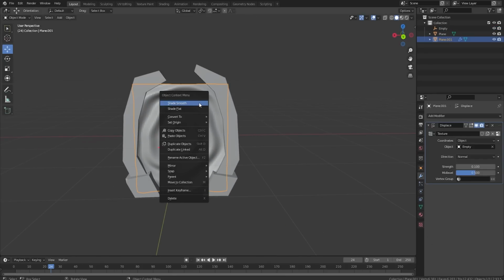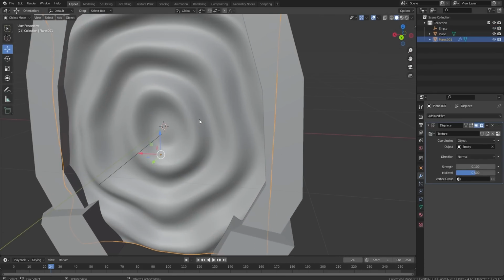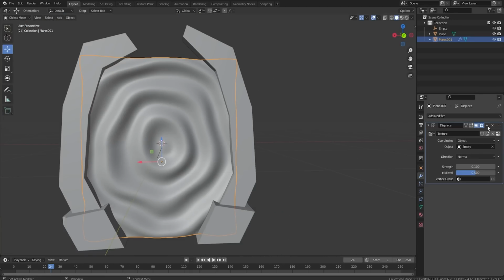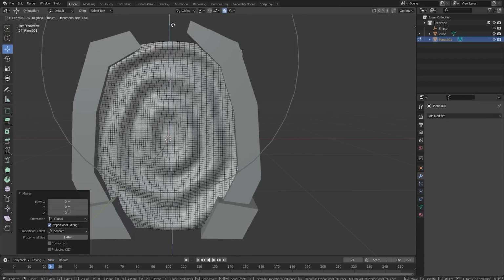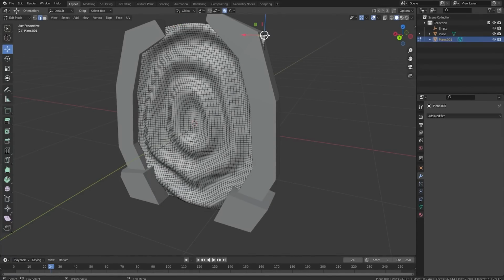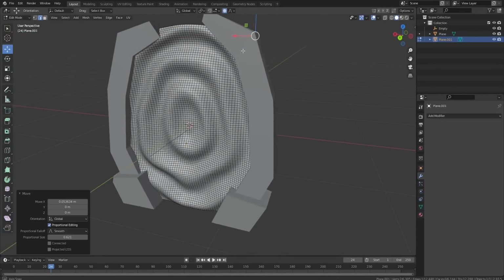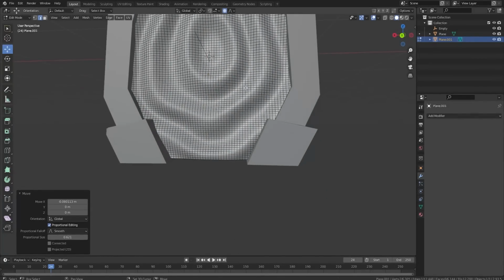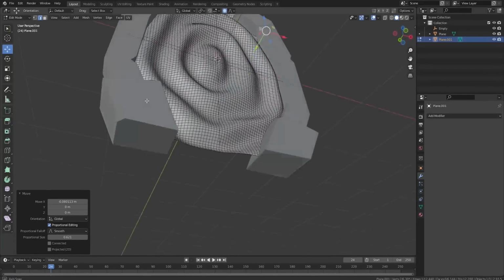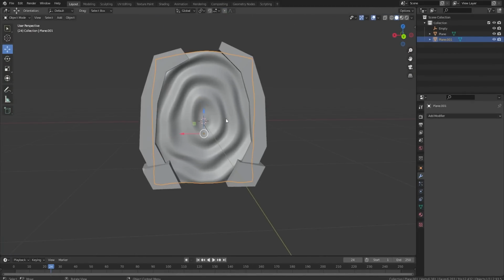So now we're gonna click on this shade smooth, because that just helps it so much. And we're gonna go ahead and apply our stuff. Now, we're definitely gonna want to change a bit here. I am gonna turn on proportional editing and try to grab a lot of this and adjust it towards the top so it fills in this sort of shape a little bit better. And then I'm gonna grab the sides and kind of drag those in so we're not really affecting anything else but what we need to. So there we go, we have our shape that we want for the portal.